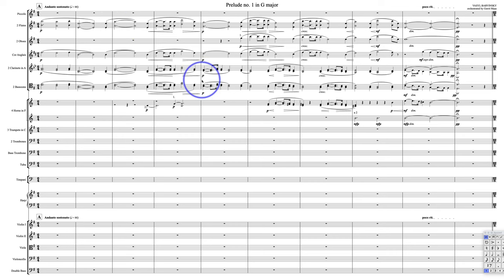In a situation like this, where you have piano and then a nuance here, crescendo to diminuendo, you don't need to restate the piano dynamic, right? We know that it's still piano.